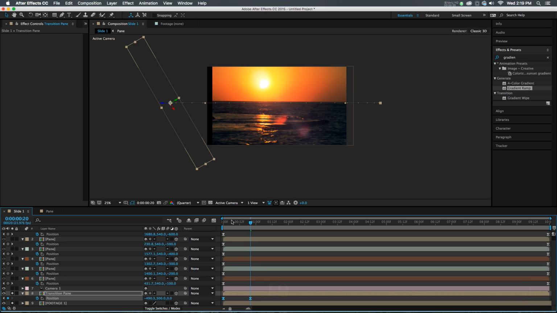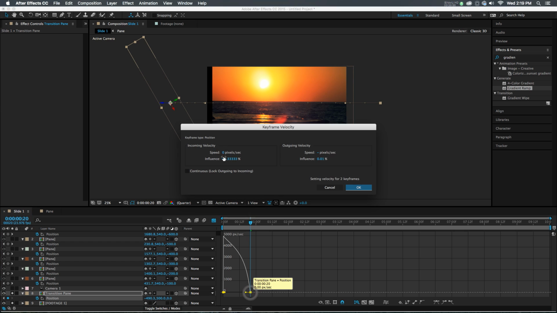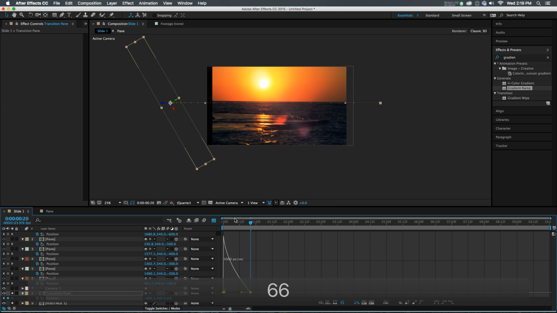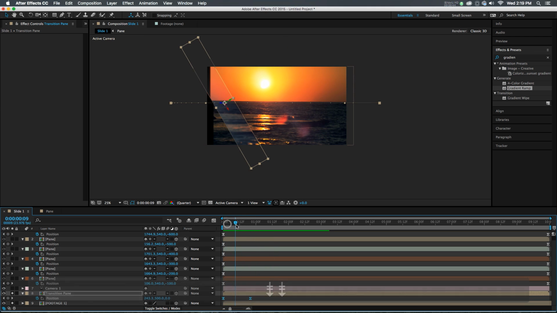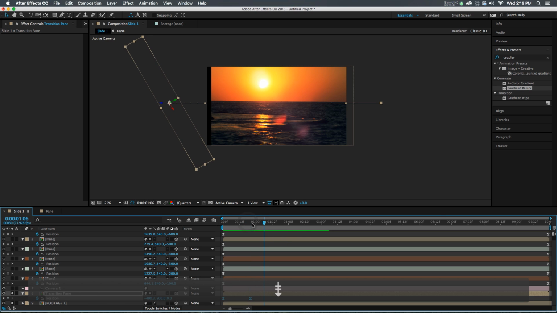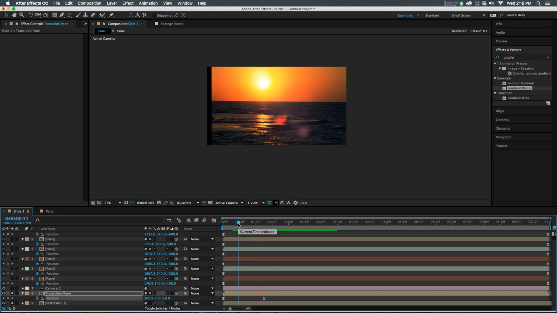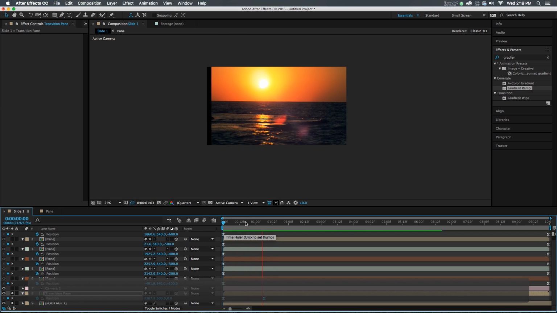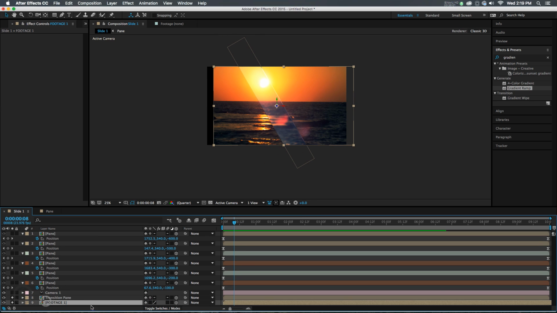And for the type of motion we want, we go back into that graph editor. We're going to ease them. We are going to push this one like so, and this one, we're going to go 66%. That seems good. So it's going to just come in pretty fast, cruising by. Maybe we want to extend this a little bit so it doesn't totally get lost. We still want to see it. We still want to appreciate what's going on, I think. Good. But we need it to reveal this footage.